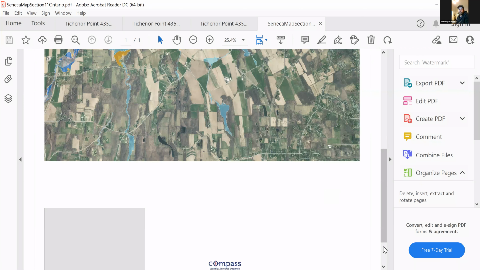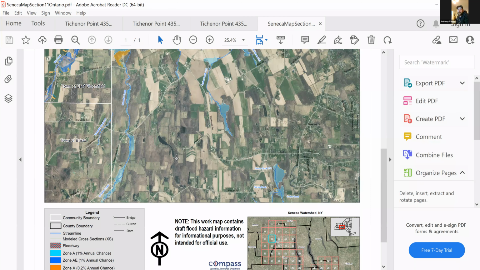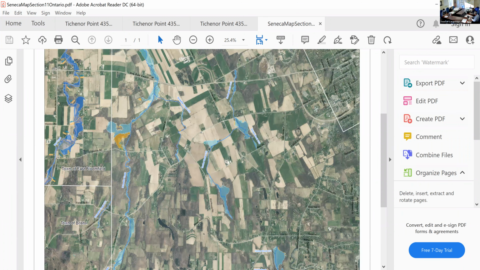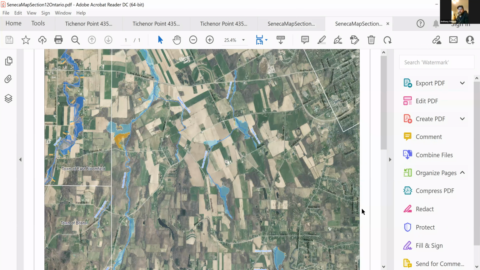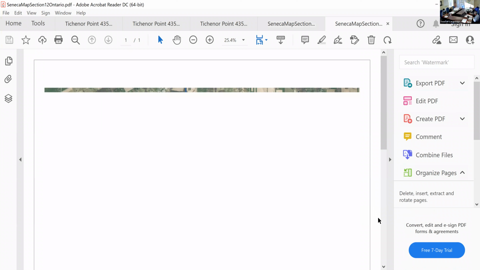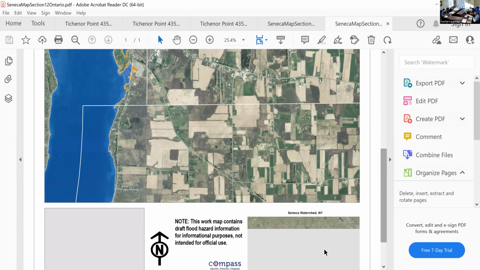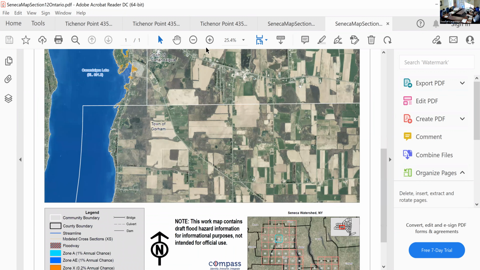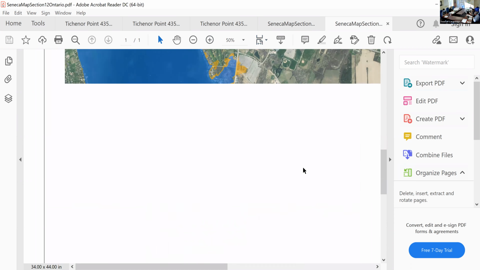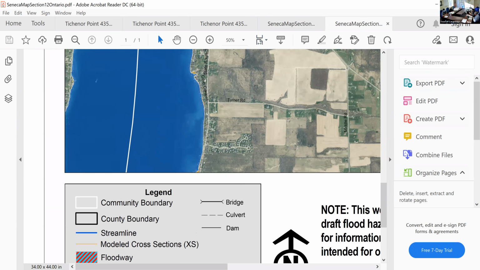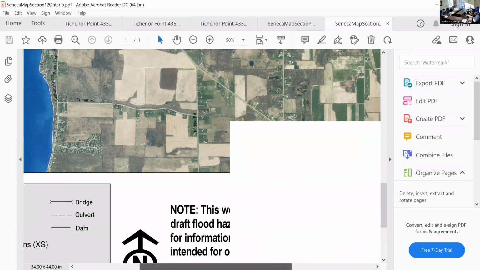When are we going to be able to see the new ones? Are they going to put them live soon? I was about to pop them up in front of you right now. I know you have access, but how do we get access? You have drafts? They're probably almost available. Does the town have to adopt them? The town has to adopt them after FEMA adopts them, but we don't really have a choice. I know, they are what they are.